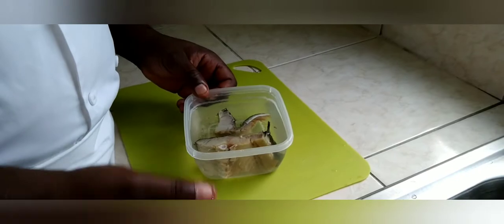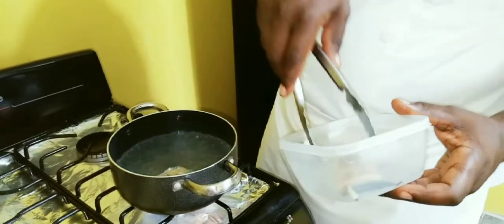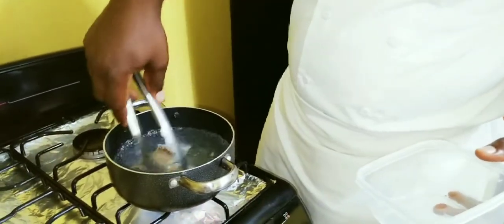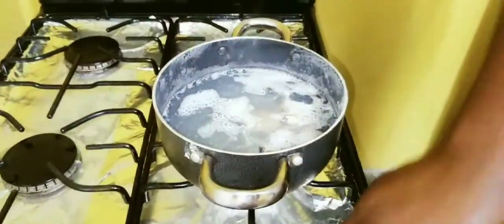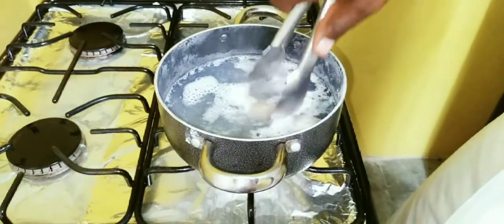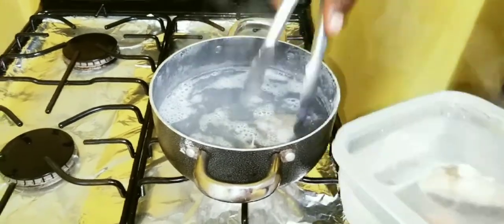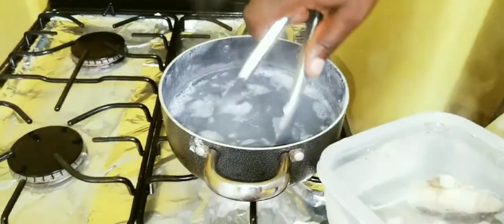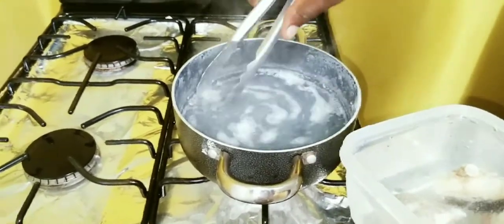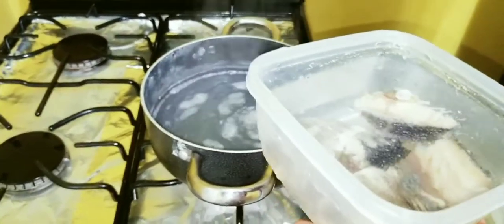Soaking your saltfish in some fresh water to get rid of the majority of the salt. You put your saltfish in and make it boil for like a minute, not for very long, just to get it to shred easily. We're gonna turn off the heat, then add it in some cold water. Not a lot of saltfish, we're not making a big portion. It depends on the portion that you're making. So saltfish in cold water to cool down.